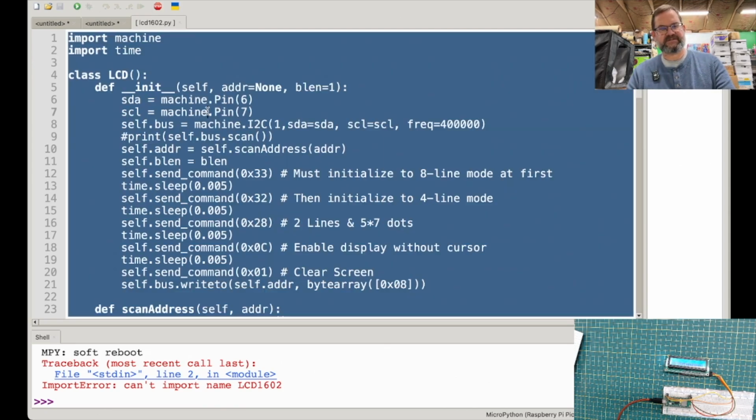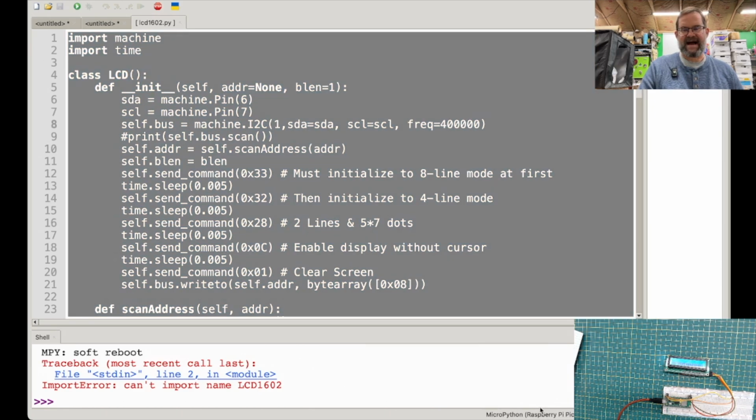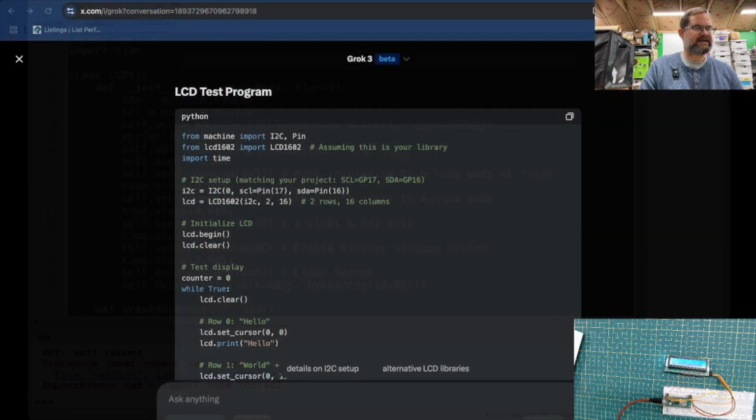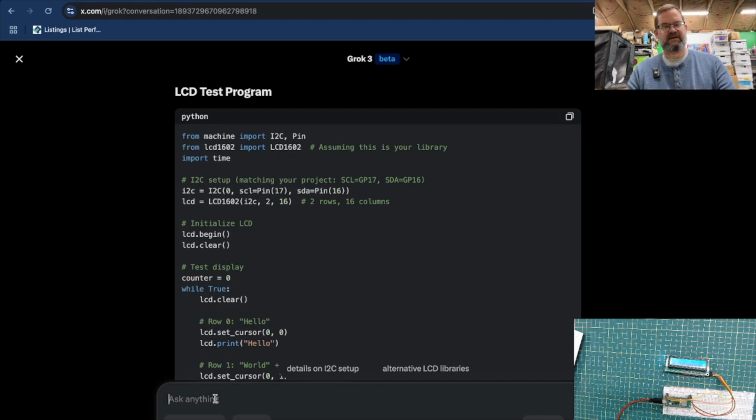And what I'm going to do is I'm just going to copy this library file here. And I'm going to go back to Grok. Okay, Grok, I think we are using different libraries.